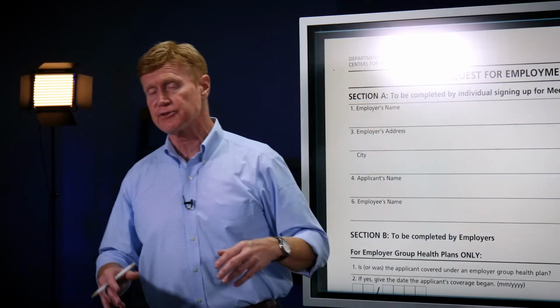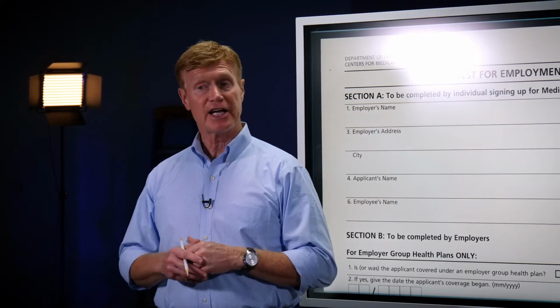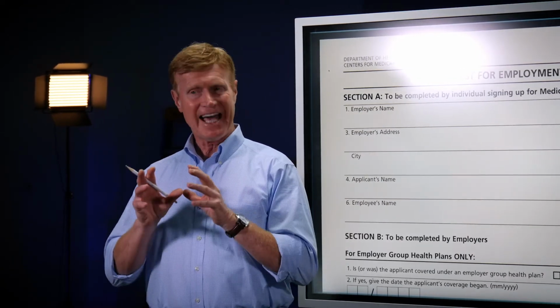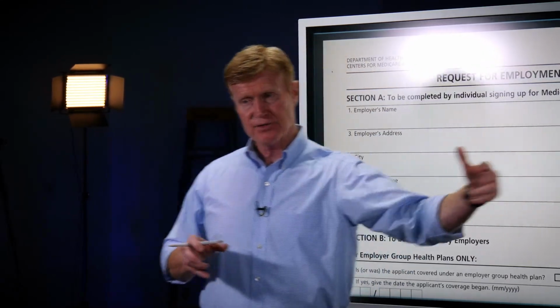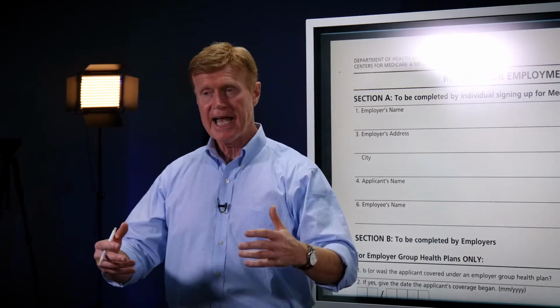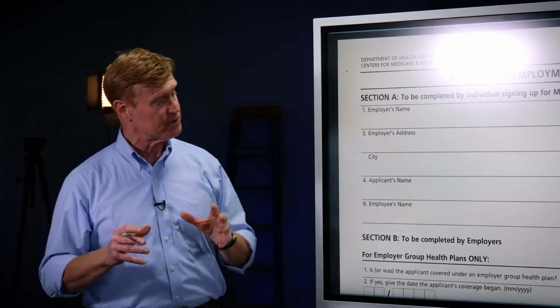So let's say you're 69 years old and you've changed employers since 65. You're going to have 2 of these documents filled out because every employer has to verify from the time you're ready to start Medicare all the way back to 65. So that employer is going to verify you've been working and that you had insurance while you were working for them. That's the purpose of this form.